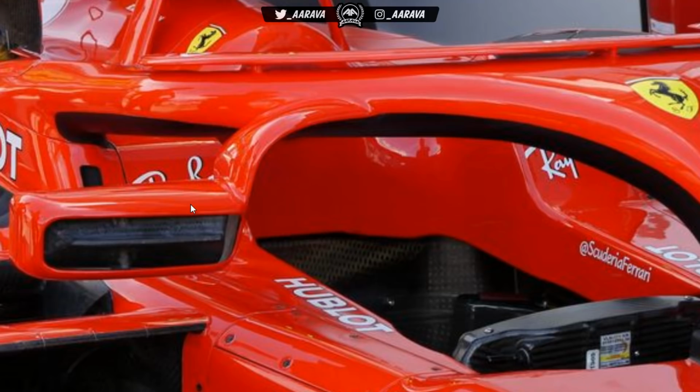So that definitely was a kind of cause for maybe the FIA to call it illegal, due to the fact that it was just straight up, it wasn't needed as a structural thing, it was just there for pure aerodynamics, which obviously the halo was not brought in for that sake. Obviously there's other arguments in terms of, it was just all the teams complaining, and it only took Ferrari to do it for the teams to kind of bring it up, but there you go.